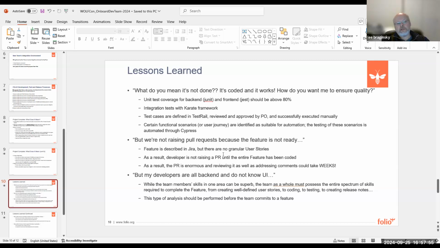Another conversation I've had with community teams is, well, we're not raising PRs because the feature is not ready. Well, guess what? When the feature is ready and you're raising a PR, it's enormous, right? So for the reviewers, you need two approvals from two engineers.